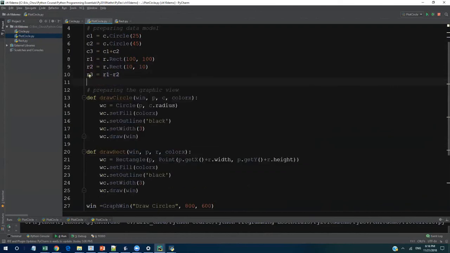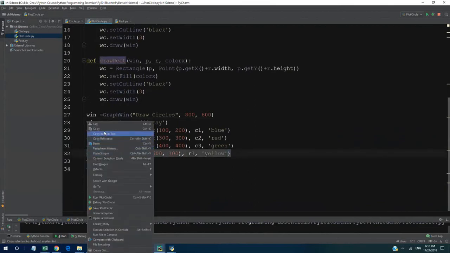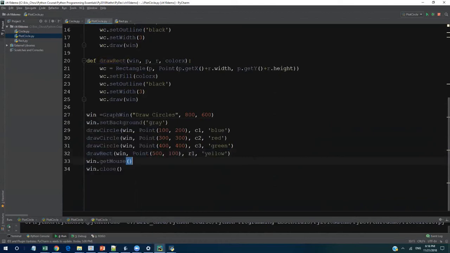Is that okay? And then here, instead of drawing R2, I want to draw R3, showing that it got minus by 10. So it's 500, 100, so keep 100, 500, and here I assign 300 and put R3, but still yellow, so I know that it's the same series.